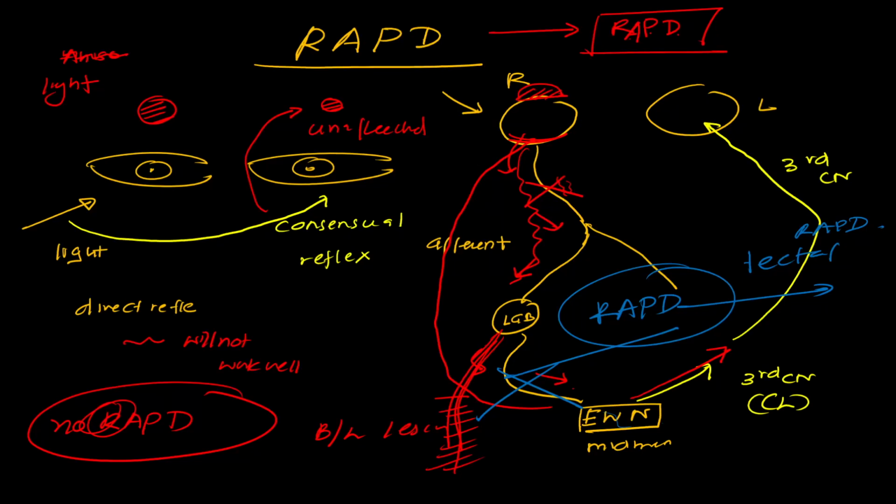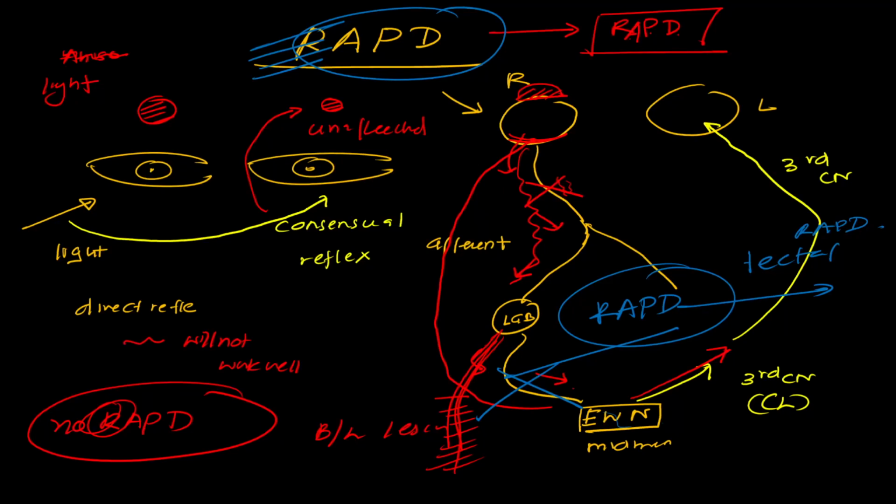If there is some sort of disruption to the afferent pathway, the direct light reflex would be altered, and the consensual will be disrupted as well. But because of the differences in the conduction, you would see a difference between the reflexes, and therefore there could be a relative difference that is leading to a RAPD. Are we clear?